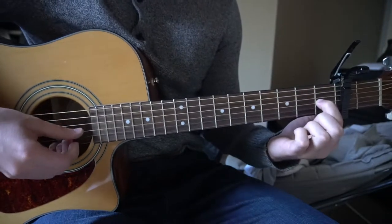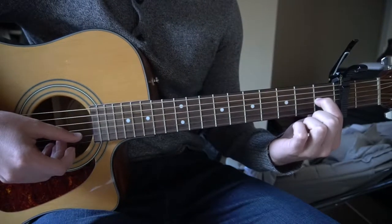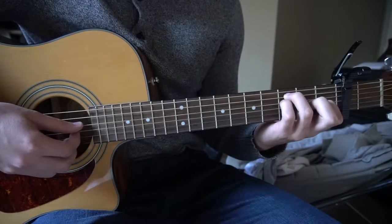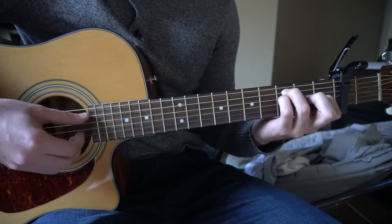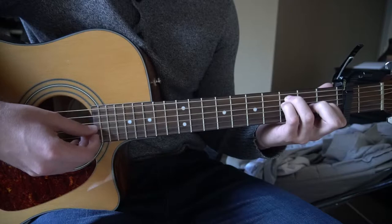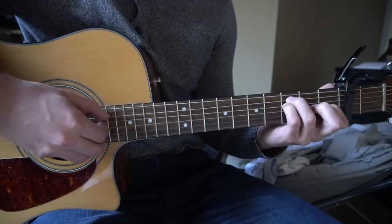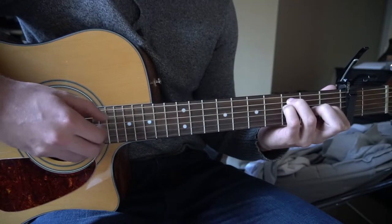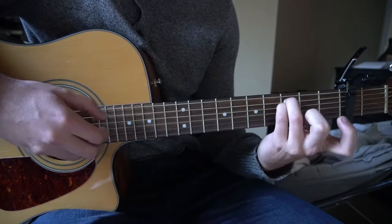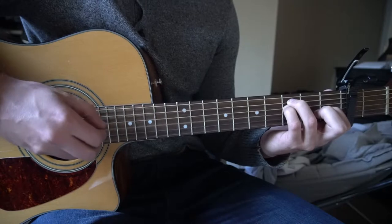So you're going to have your index finger on the first fret relative to the capo of the G string, third fret for the ring finger on the A string, pinky on the 3rd fret right under on the D, and we're just going to pick those three strings, so the A, the D, and the G with our right hand here. We're going to go 1, 2, and then you're going to drop your index finger, 3, 1, 2, 3.